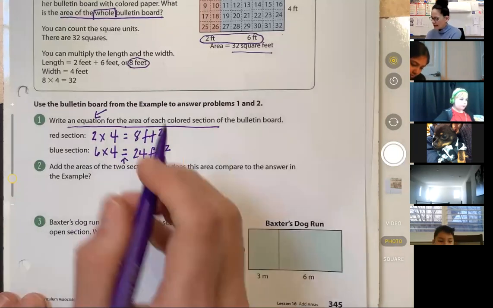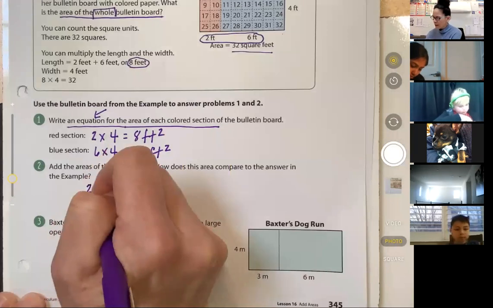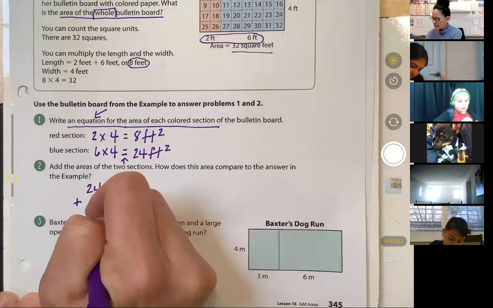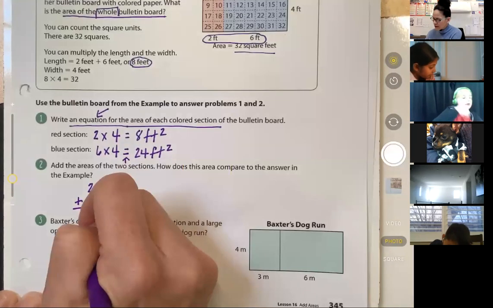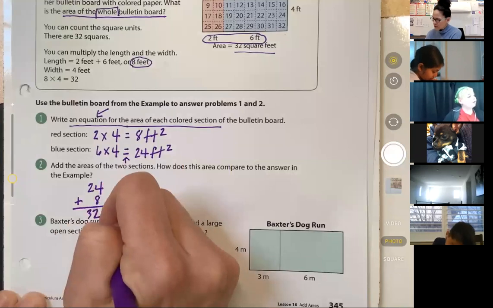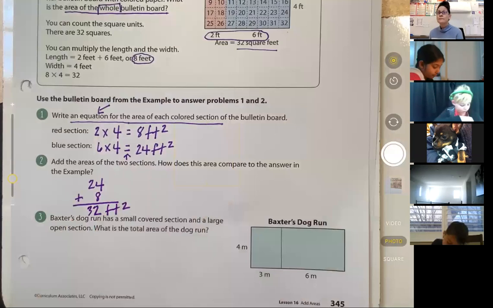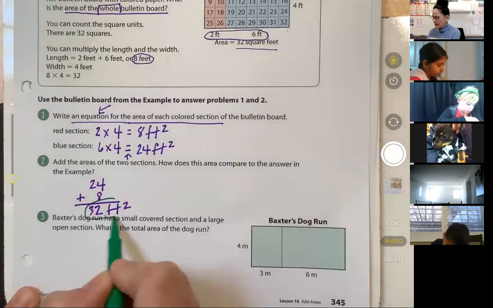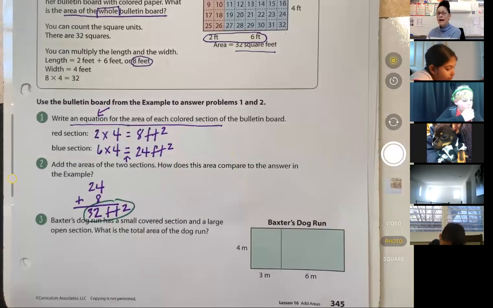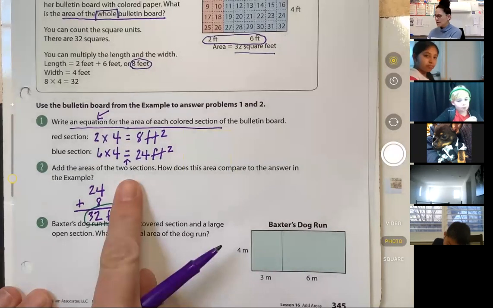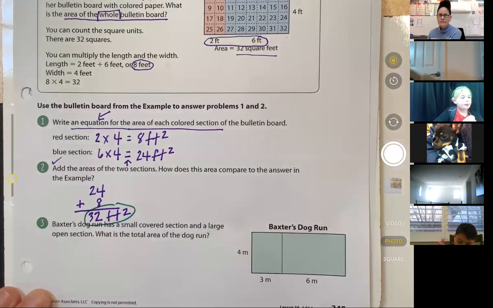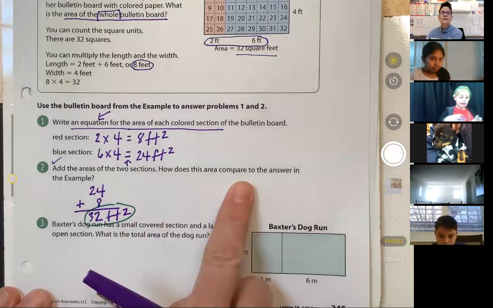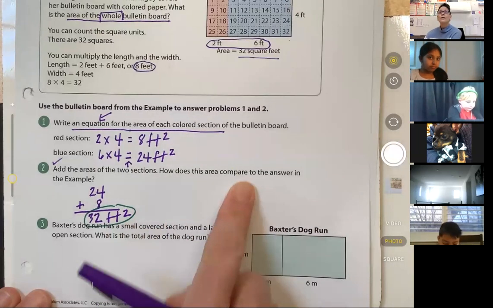So if we take our 24 square feet and our 8 square feet, we are going to end up with 32 square feet total. So I've added the area of the 2 sections. Great. I've answered the first question. I'm not done, friends. You were asked another question. How does this area compare to the answer in the example, which is here?